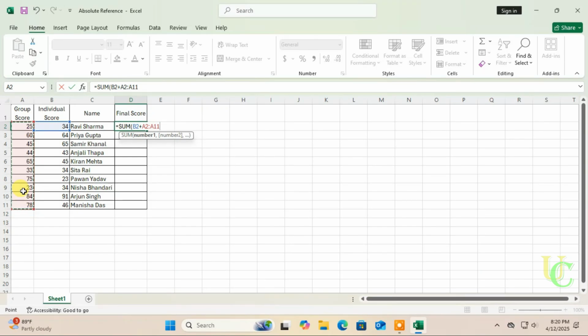If you have function key on your keyboard you may need to press Fn and F4 key. This will add $ sign before row and column references. You can type $ sign by pressing Shift and 4 keys manually.